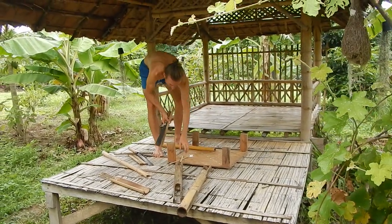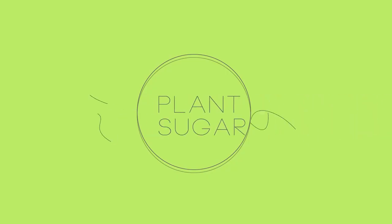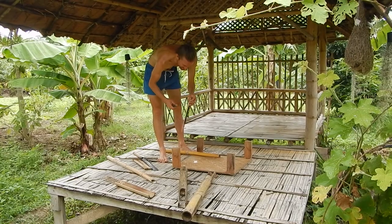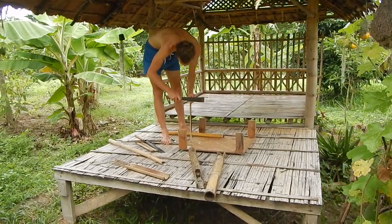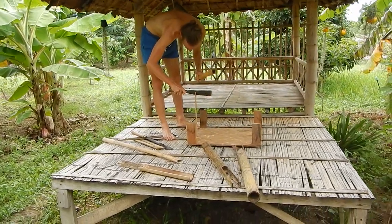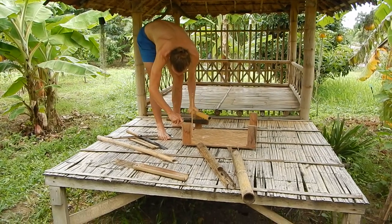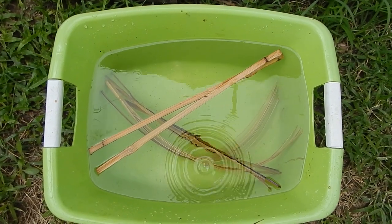Robbie is playing with some bamboo, doing some rocket science. Western technology going into bamboo world. Swiss precision work. Soaking some of it so it will bend easier without breaking.